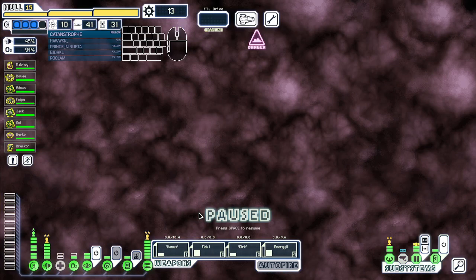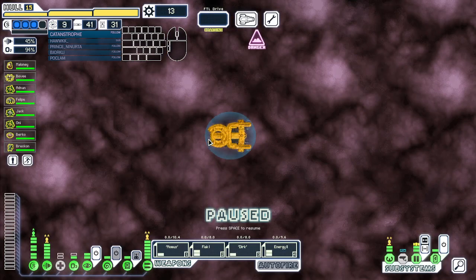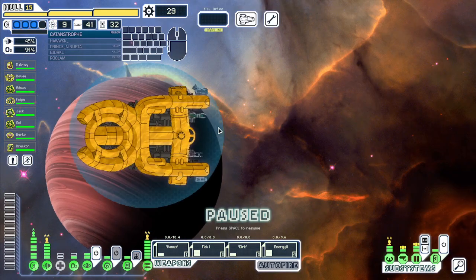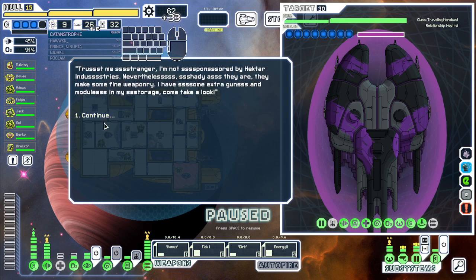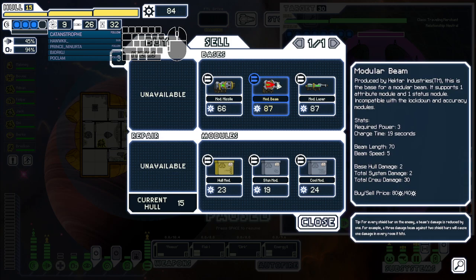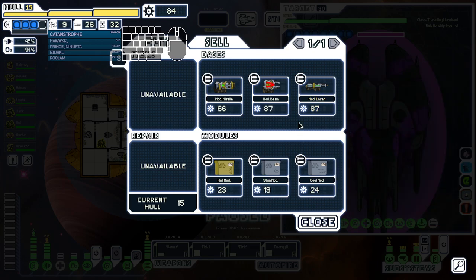So, boatload of missiles to the merchant. Yet another one of these quests. Cool. Yeah, I'll take a look. Now that I found the mod laser, I'll probably just use it instead of the Turk. This with the cooldown mod, I think? Yeah, for sure.